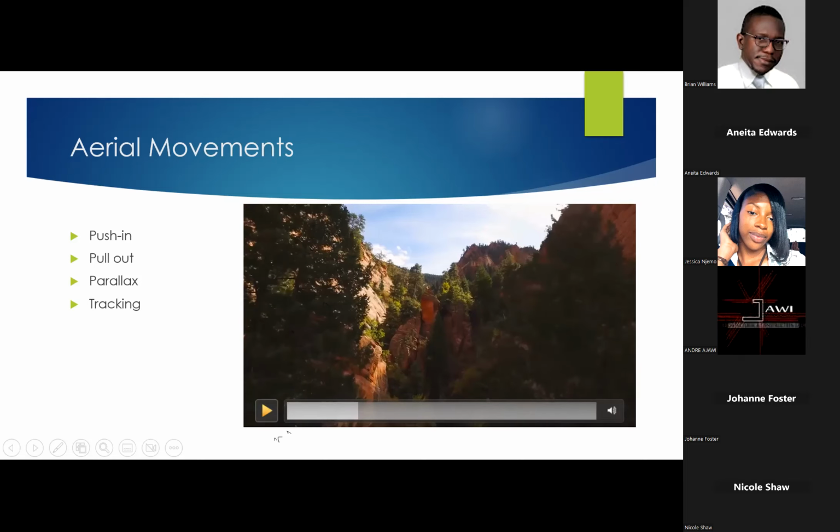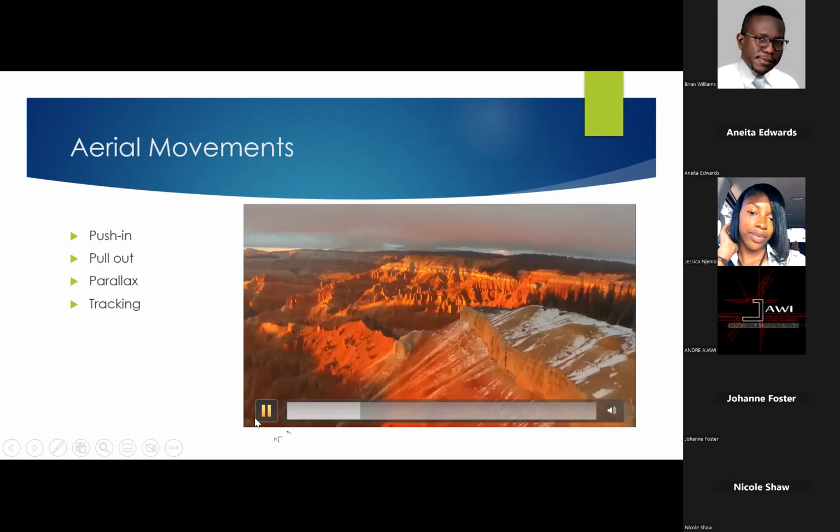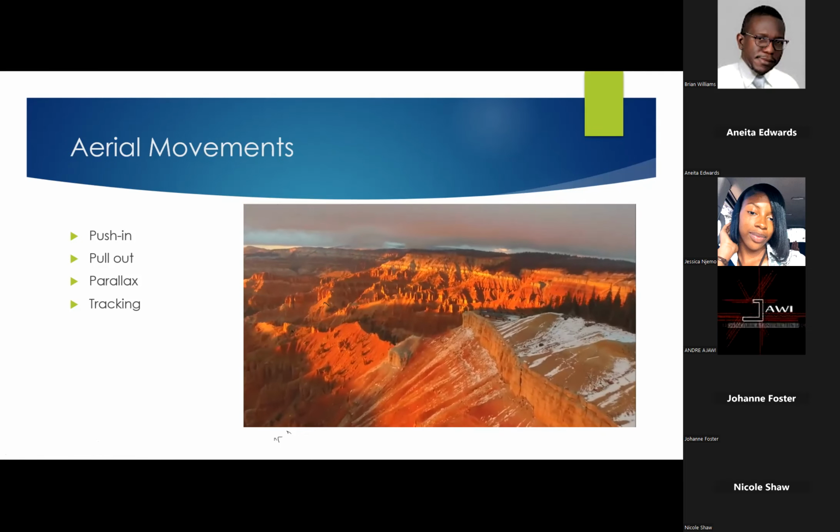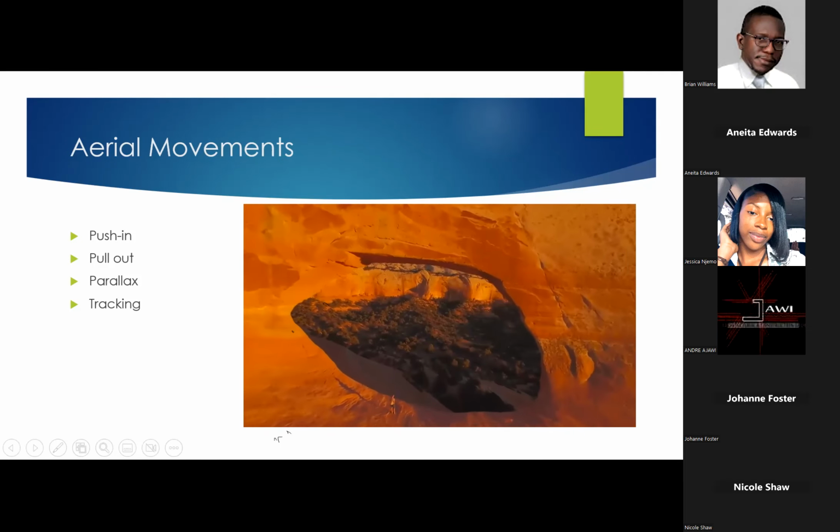So you realize that it's the same cinematic camera movement, but now it's just done with a drone instead of with your hands. This exists out there, guys, and it's being used everywhere. That's what makes your shot look that much different. You can see the drone pilot is moving straight forward, and me as the camera operator doesn't have to do anything as long as they're flying in a straight line.